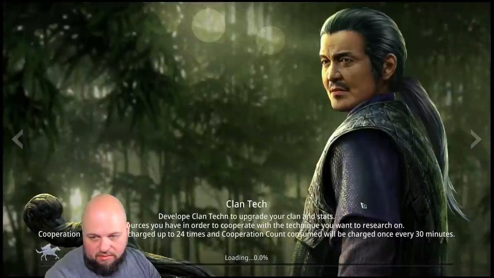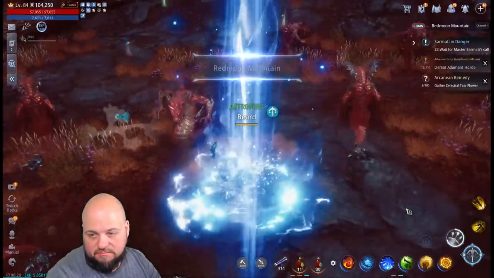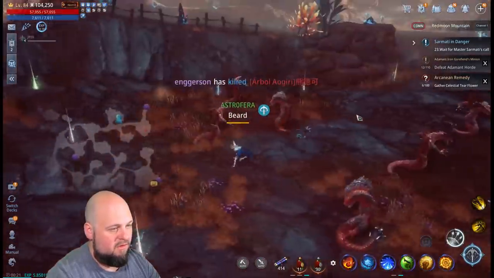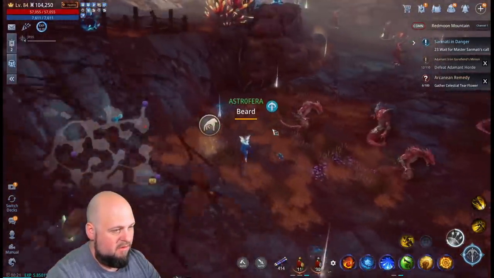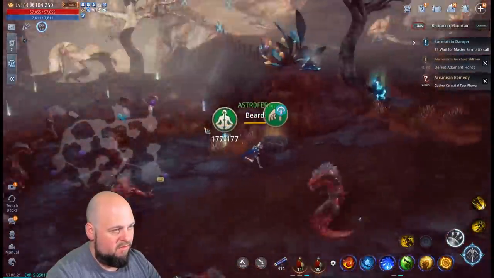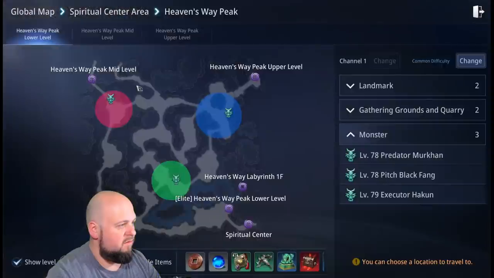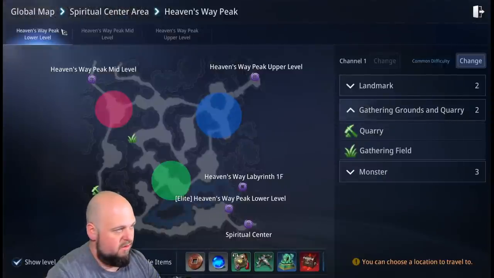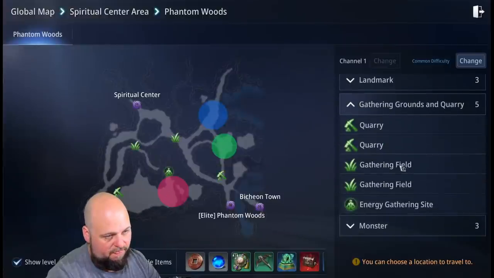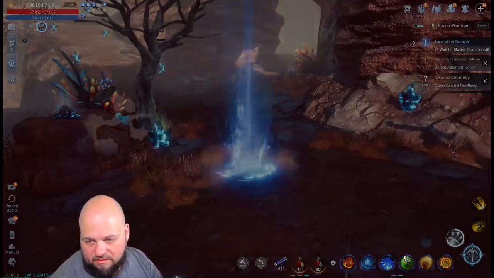Crowbin, can you see the rankings? Yeah, I'll show the rankings here in a second. Give me a, where's a red one? Is there really no red one around? Yep, let's try it here. Or no. Phantom Woods? Alright, so we'll go over rankings here in a second.